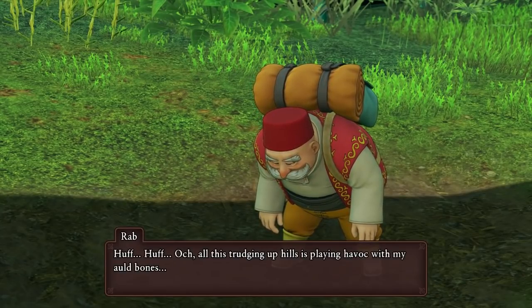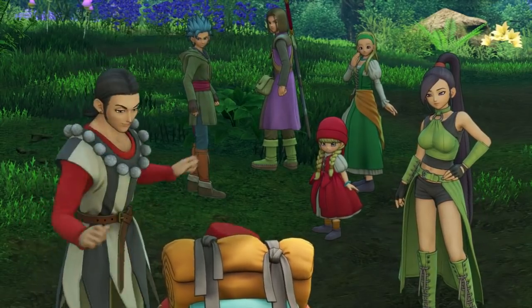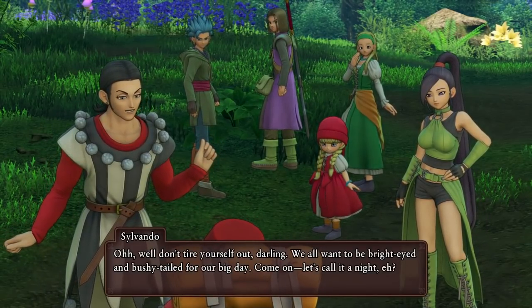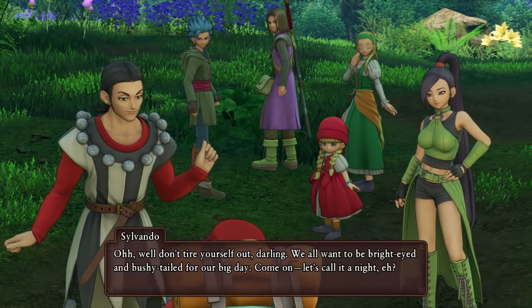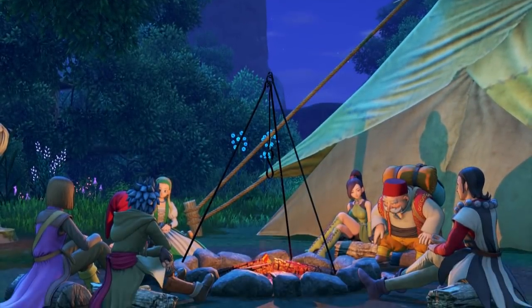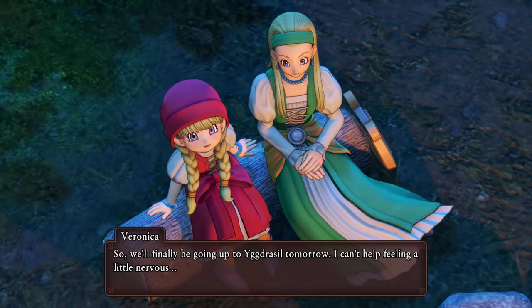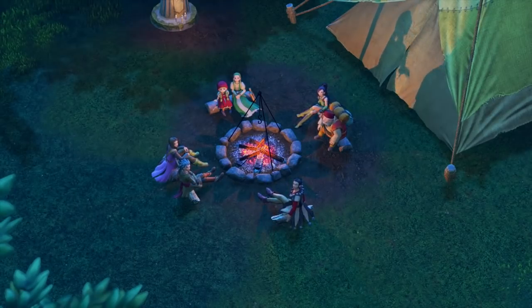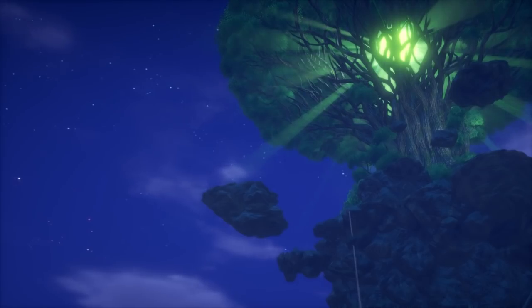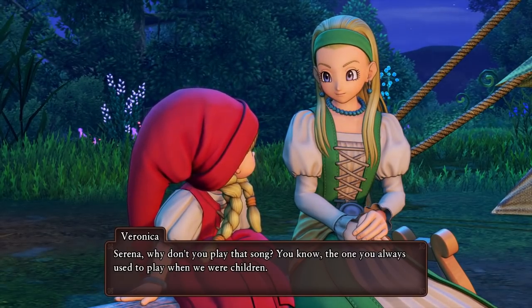Oh, this trudging up hills is playing havoc with my old bones. Oh, well, don't tire yourself out, darling. We all want to be bright-eyed and bushy-tailed for our big day. Come on, let's call it a night, huh? So, we'll finally be going up to Yggdrasil tomorrow. I can't help feeling a little nervous. Serena, why don't you play that song? You know, the one you always used to play when we were children.